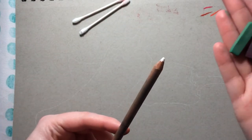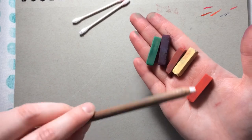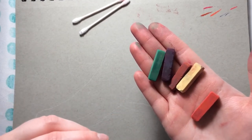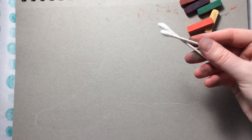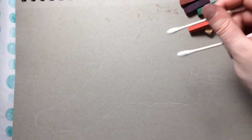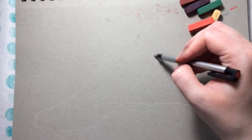You can also have a white charcoal pencil for white areas, or a white pastel pencil or a small white stick for small details. For blending, I love using Q-tips because they're great for reaching into small areas and spreading the pastel. Having a little eraser to tidy up your edges is great as well.